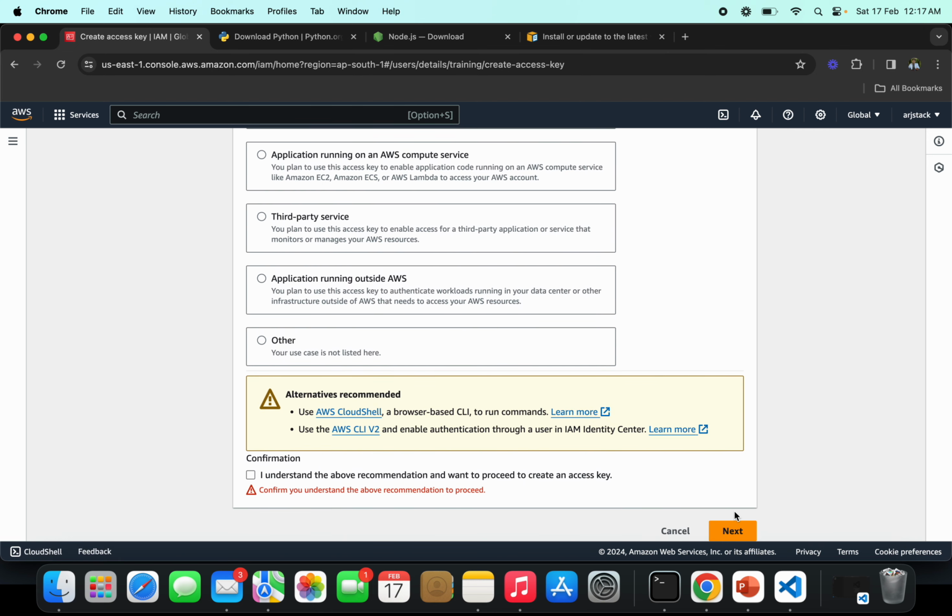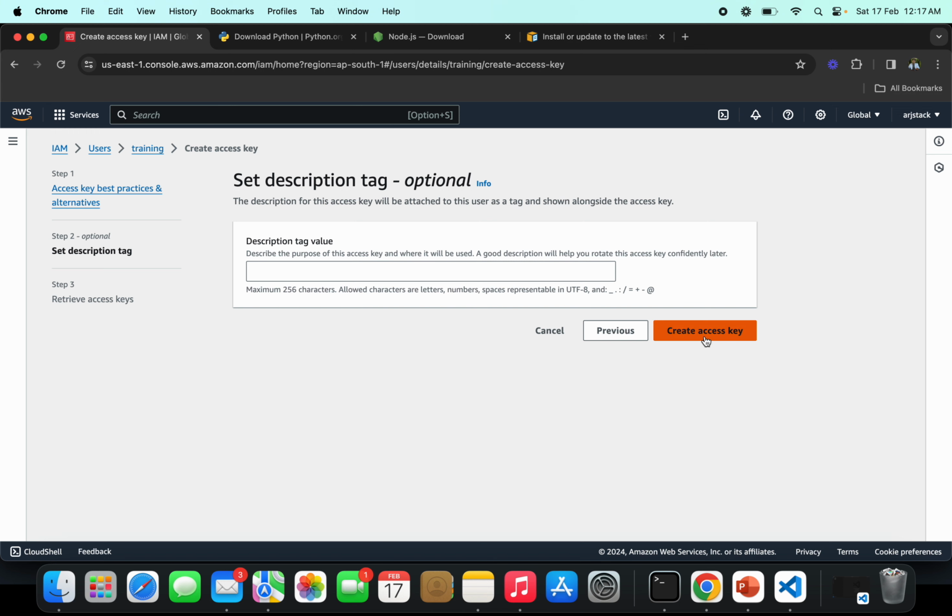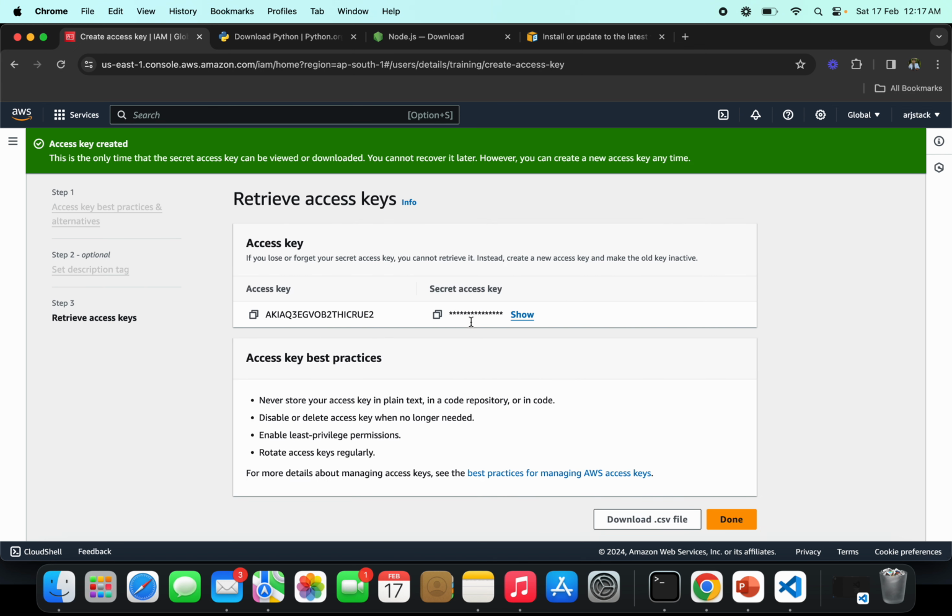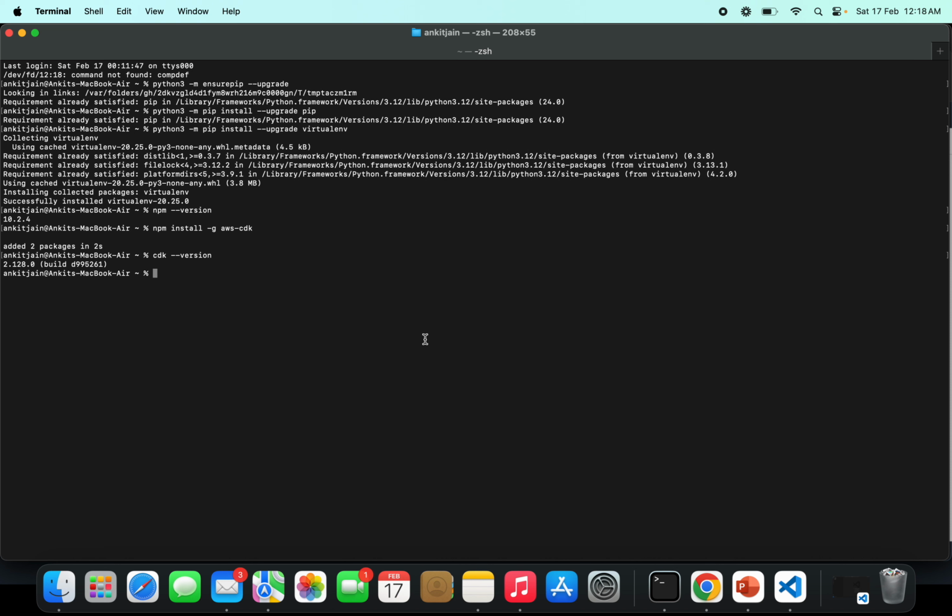This is something where I will warn you that whenever you are doing this, you should not share your access key and secret access key. I'm going to delete these credentials after this session, so there is no impact on me, but make sure that whenever you are creating these credentials, they are not shared with anyone, because if somebody has access to these credentials, he or she will be able to connect to your AWS account and can play around with your AWS resources, right?